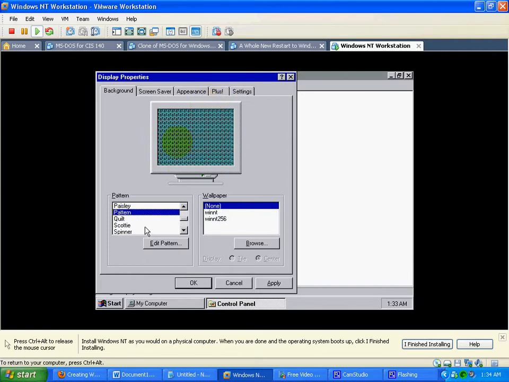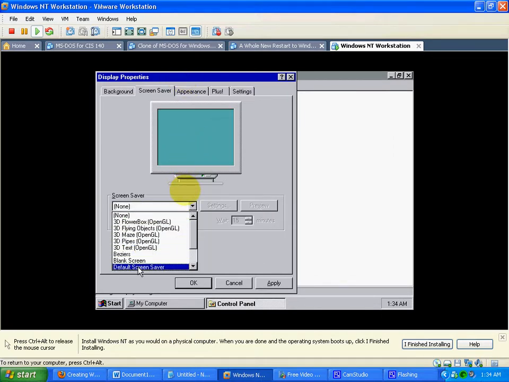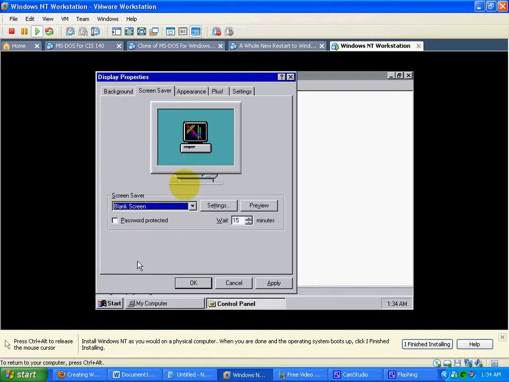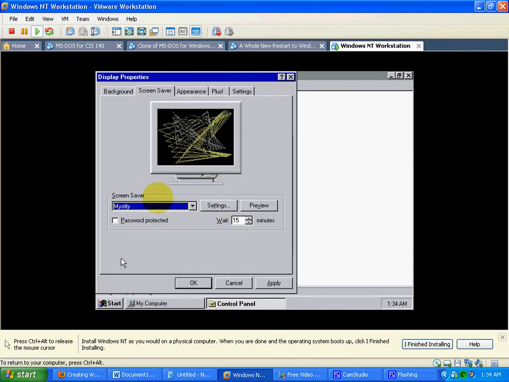that you could see. There's our little Scotty dog again. All right. You could also do a screensaver. Back at the time, it was always an issue that if you left your monitor on, you could damage your monitor if you had a stagnant picture. So sometimes they would have these wild screensavers that you could set the time that it would go to, and it wouldn't hurt your monitor.